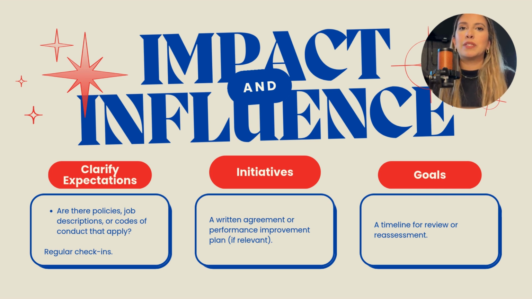And setting those goals with the timeline. So, in other words, you don't want to keep having quarterly meetings and bringing up this conversation of, have you been working on this? Have you been resolving this issue? Oh, I haven't gotten to it yet. I've been really busy with other things. Or, oh, I intend to do it, but other stuff came up. You need to have really clear goals set in a timeline. By the next meeting, we expect you to have this, this, and this, or we're going to be observing this over the next 6 months to address whether or not we think that this is a manageable issue internally or if further steps need to be taken.